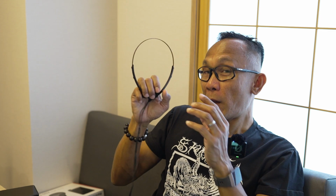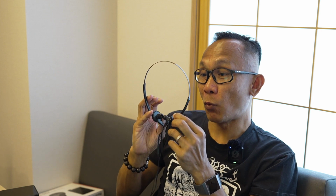So you get to hear me saying this quite a lot, analog sound. But being analog also tends to be a bit more dull edged, okay? But when you listen to an electrostatic headphone like this one, for example, and especially the Shure KSE1500, which is still my reference because that is admittedly still superior to this, but this is a bit more musical and more open sounding as compared to the closed back Shure KSE1500. It is very well balanced, this particular unit, which is why I want it, and very musical. At the same time, I still have that excellent, out of this world sort of technicality which I would regard as unmatched by any other IEM in the market nowadays.